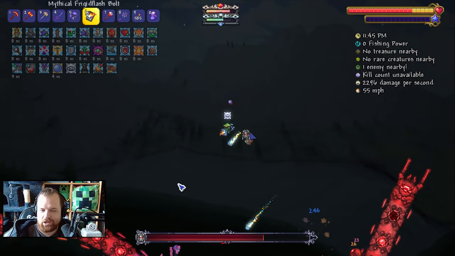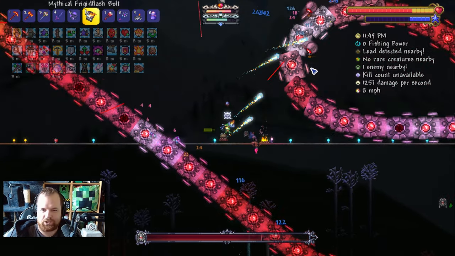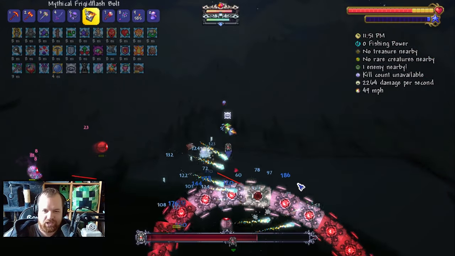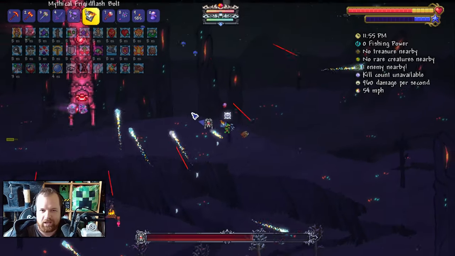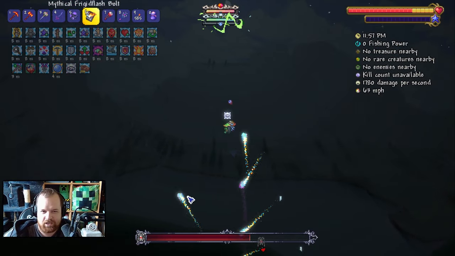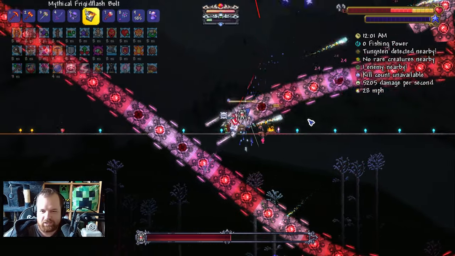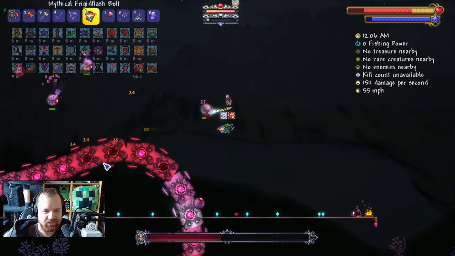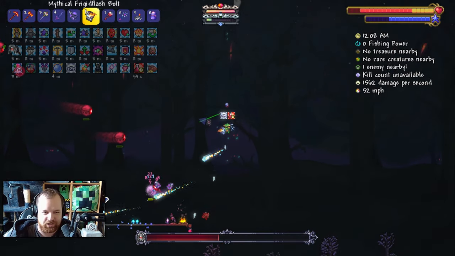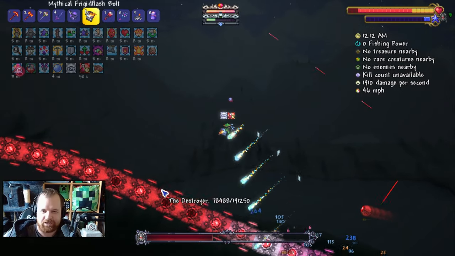To tell you the truth, I can't really tell which is the better weapon out of the two, the Frigid Flash Bolt versus Clothier's Wrath. Sometimes I feel like I'm getting higher DPS with the Frigid Flash Bolt, and then sometimes I feel like I'm getting a higher amount of damage per second with Clothier's Wrath. I don't know, if I'm being honest. I think they're equally as good as each other. Genuinely, I think they are on exact level pegging.